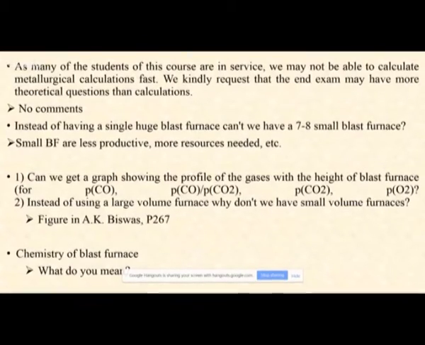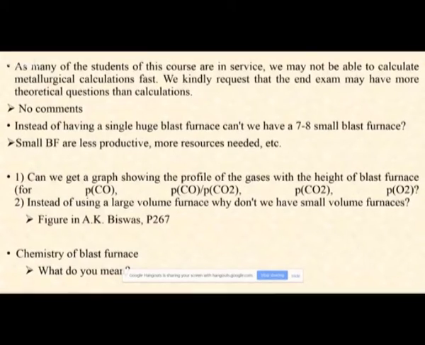In that book, there is a figure at page 267 which shows the CO utilization curve in the whole blast furnace. From that CO utilization efficiency, you can get the first three of the options, since the efficiency of CO utilization contains CO and CO2, so you can easily convert them. That graph is already there, so I don't think that's a big problem. One has to really look at the proper sources.